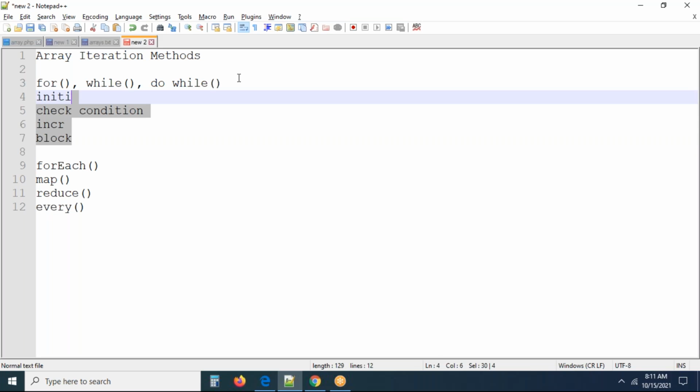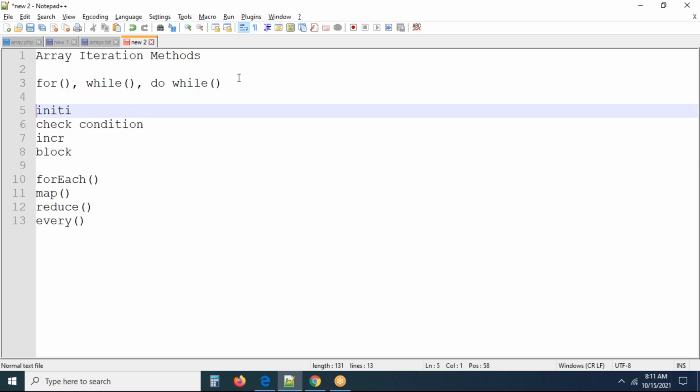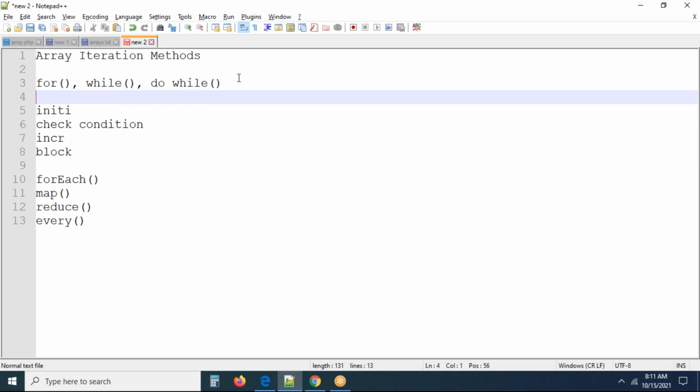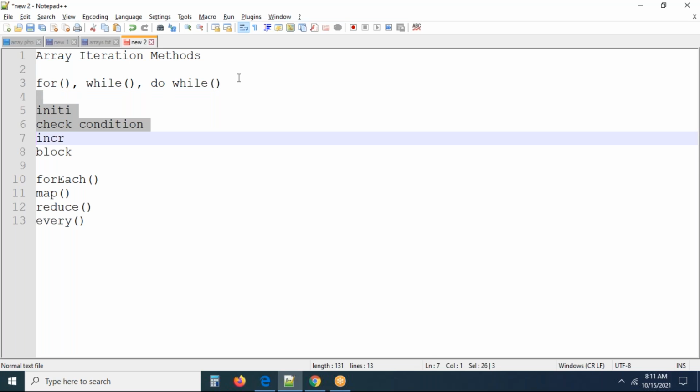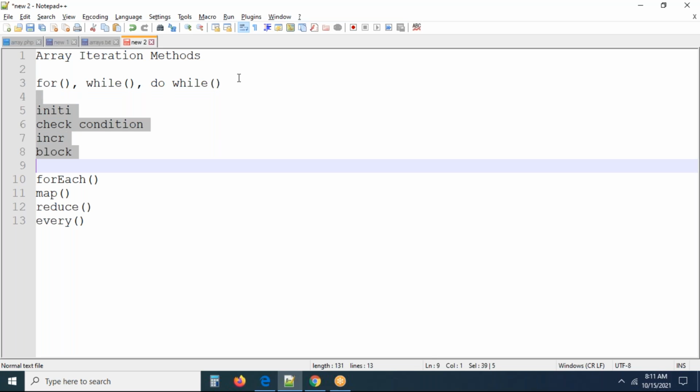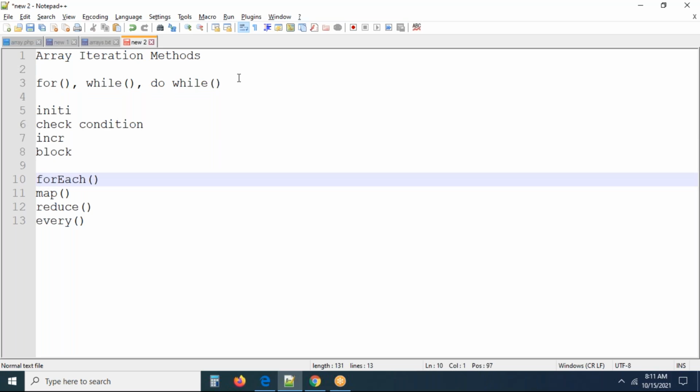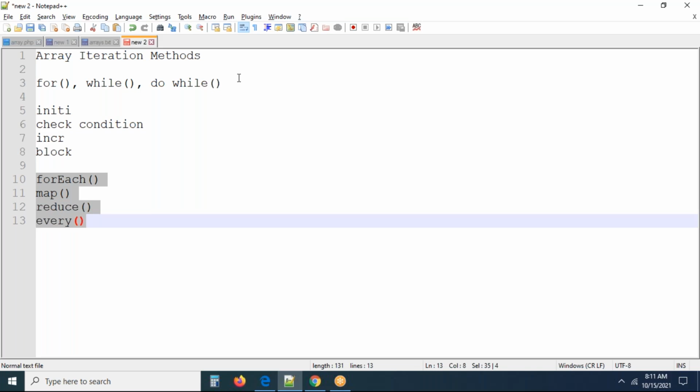These steps are involved in the above looping statements. But in these methods, we don't need to increment or decrement, whatever it may be.